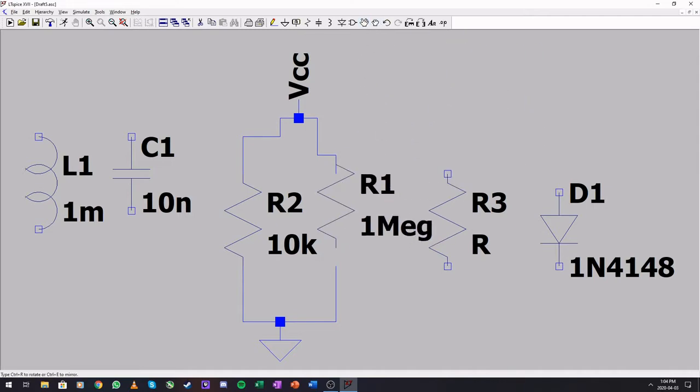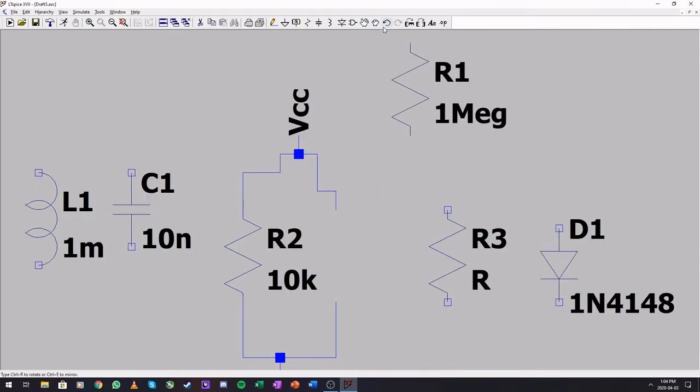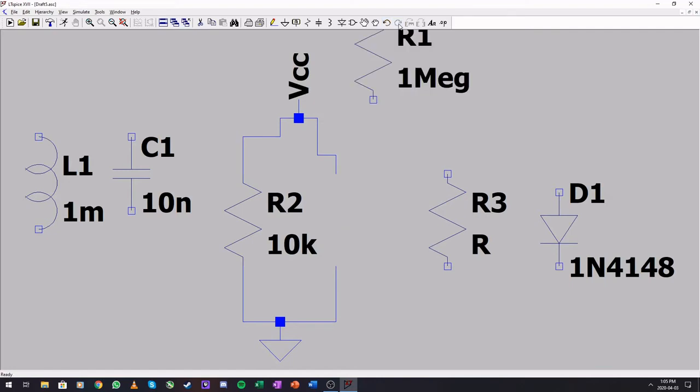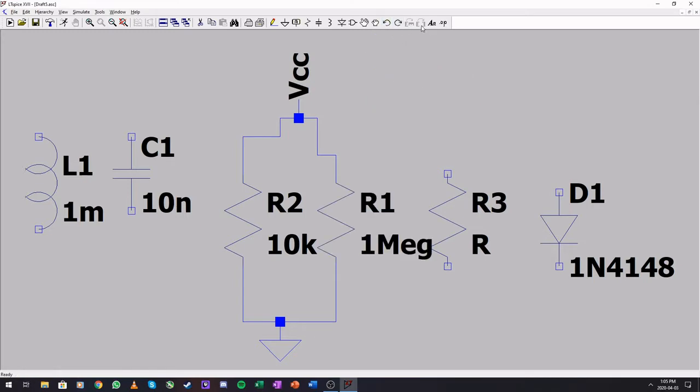The move tools, if you need to move a component somewhere, you need to use the move tool, and you can undo, you can redo these buttons. Control Z does not work for this. Control Z brings up the zoom tool. Okay, and then these two is to rotate and flip components.